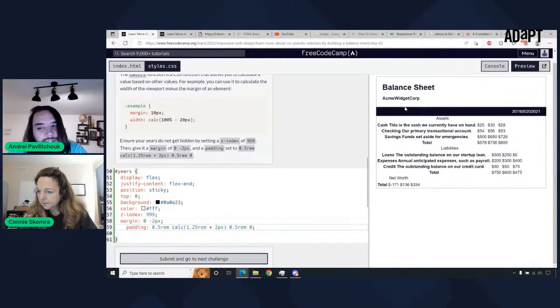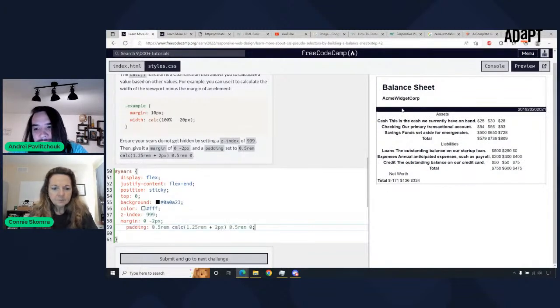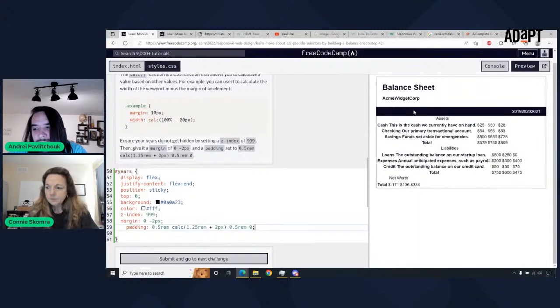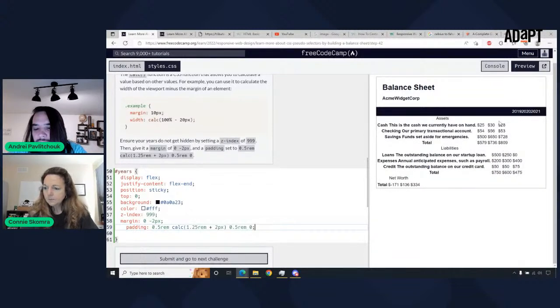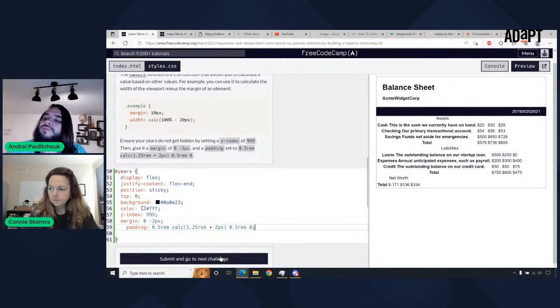Not much of a difference, but basically you have this text, and then it's going to add a padding of 0.5 rem. Okay. Interesting.